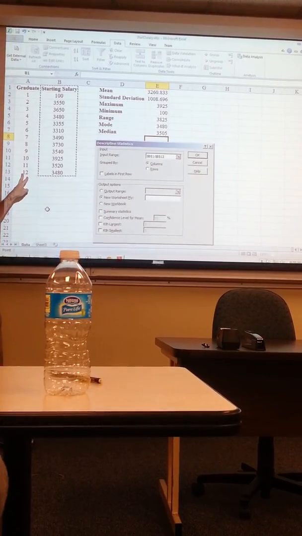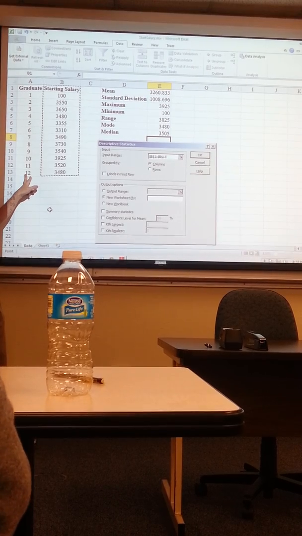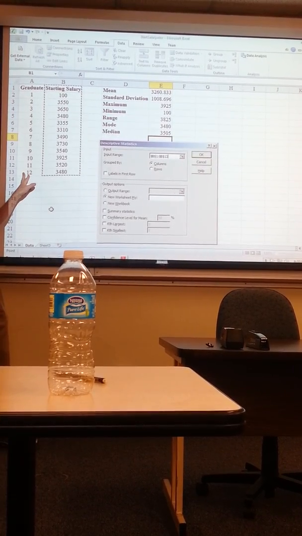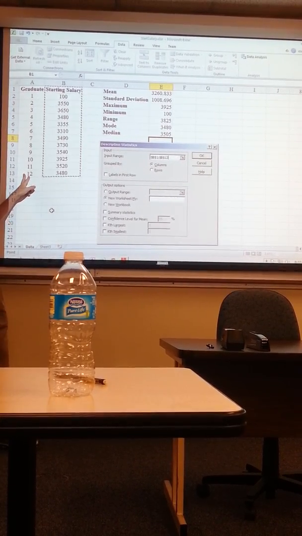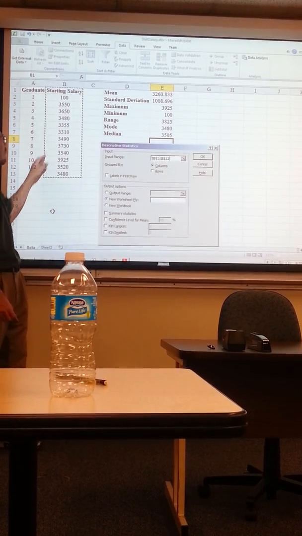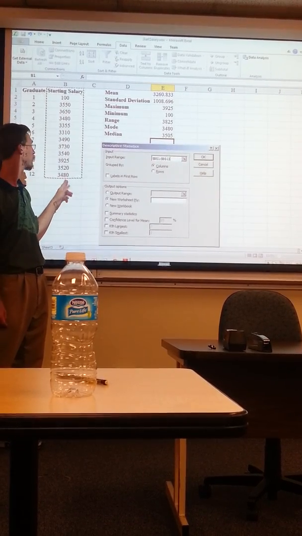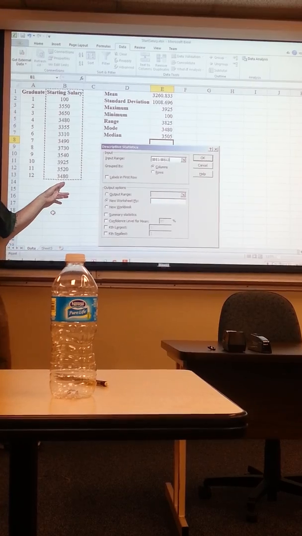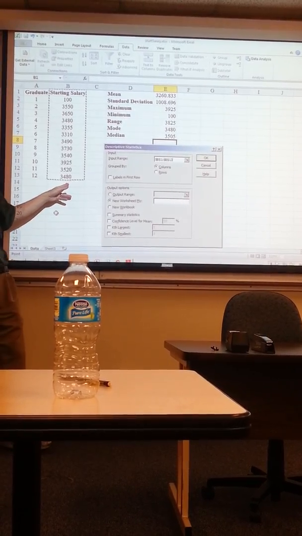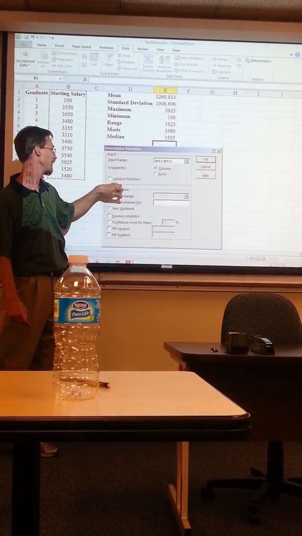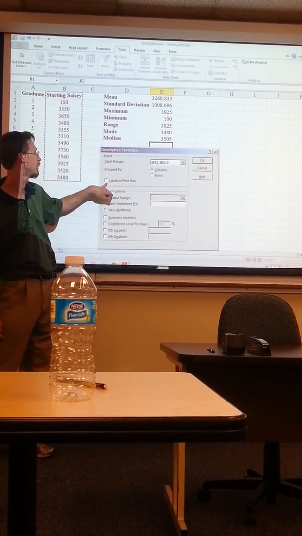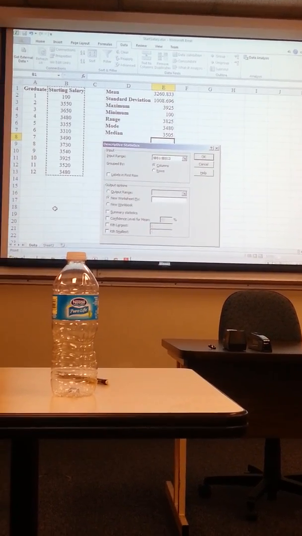Are these quantitative or qualitative? Qualitative. These are numbers that were randomly assigned to different graduates. The dollar amounts that we're calculating with are these ones, the quantitative variable. So B1 to B13, and then you should always check Labels in First Row.